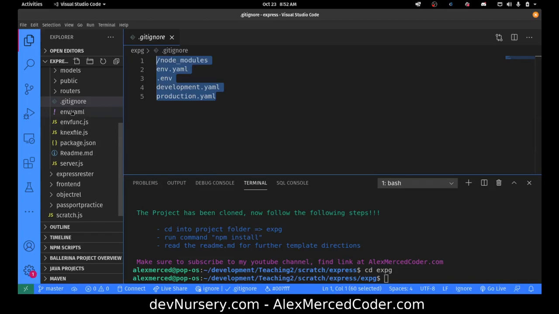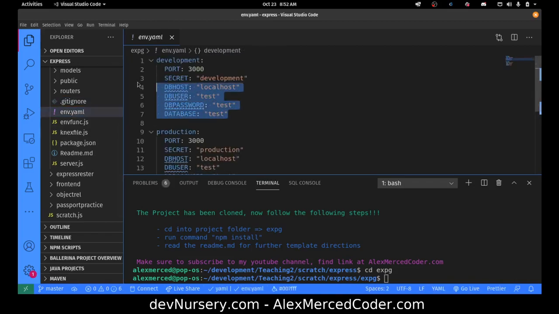The main thing I have in there is already set up to work locally. So basically, if you have a local development setup, just make sure that it has the right username and password for your local Postgres database. But this should already work with mine because I have a local Postgres database called test with a user test and a user password. Okay, so that should all be good to go.